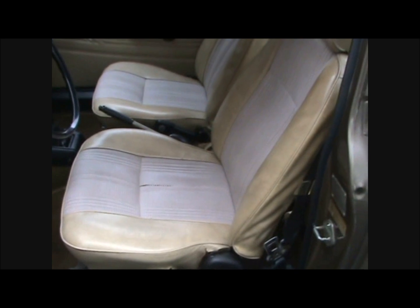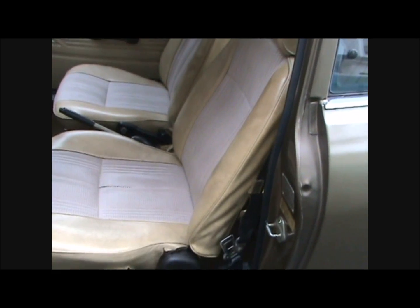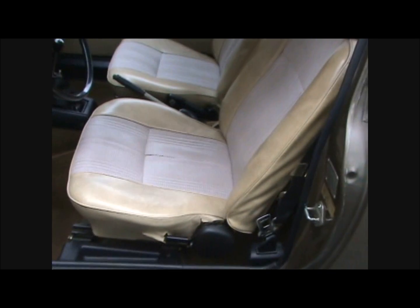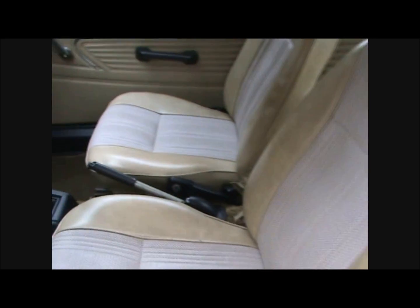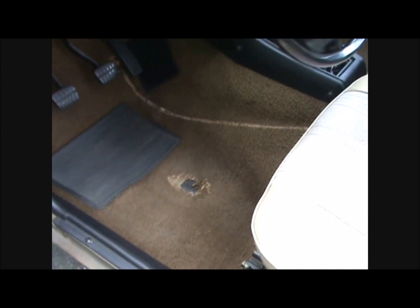Presentation for a car 39 years old, where the seats were never covered. I mean, oh man, you're not going to find anything better. And that, like I said, can be repaired. I just never had it done, but I've seen it done, so I know it can be repaired. And they match it so well you can't even really tell at all. I mean, not at all.